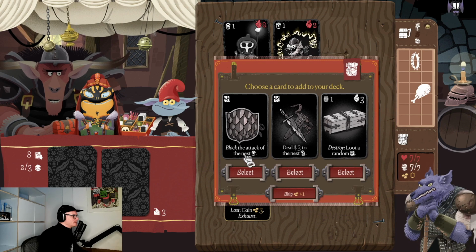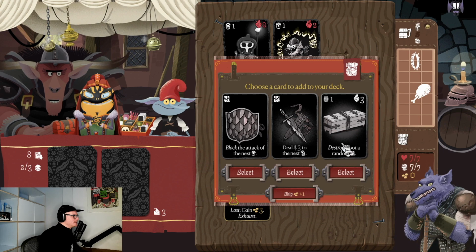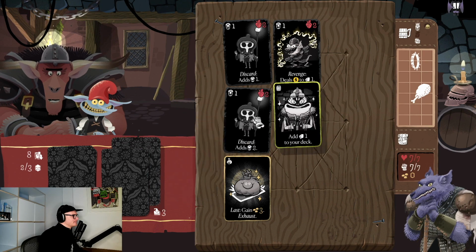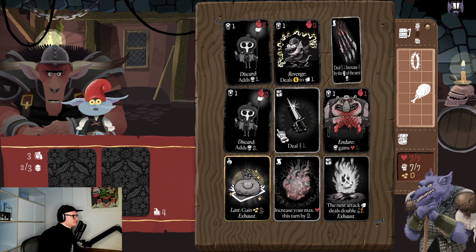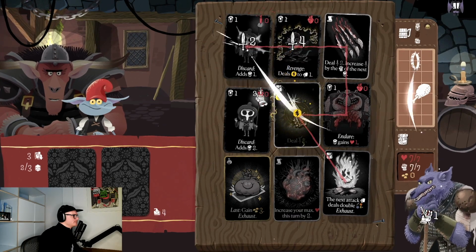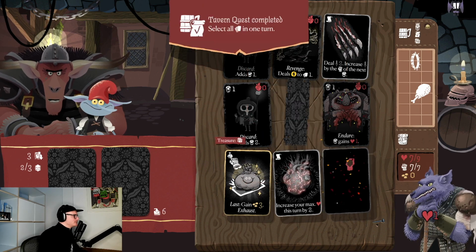I could block attacks of the next monster. I could deal 3 damage, but only to the next monster, or I could destroy this and loot a random item card each turn. Sorry, each tavern. Yeah, let's try this one. Could be good. So let's see, maybe we can do this, do this, and then get the treasure here in our quest.